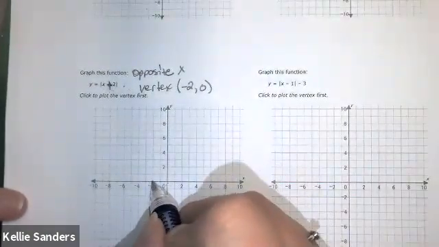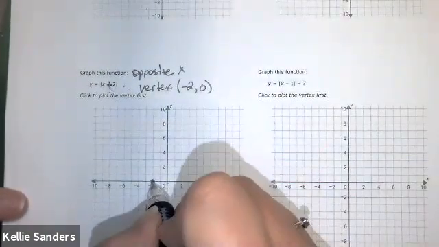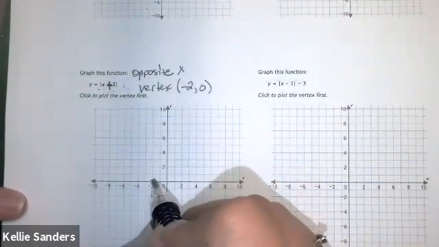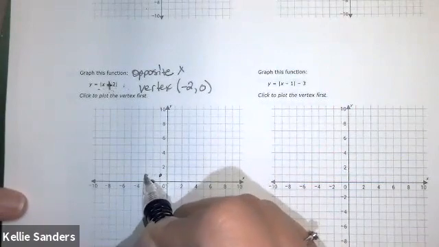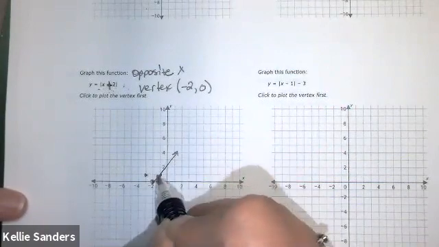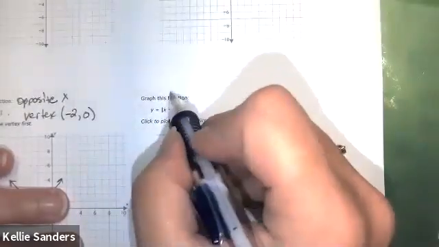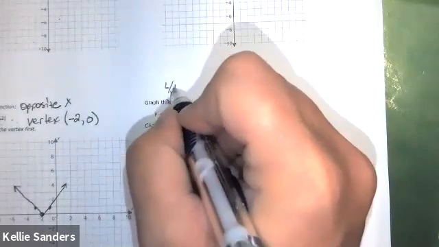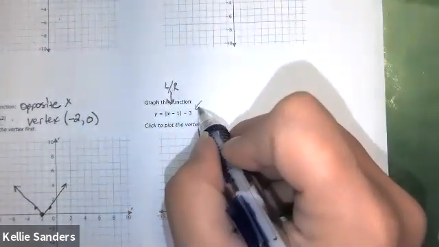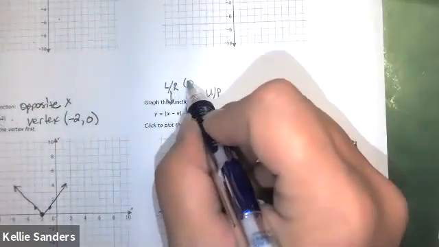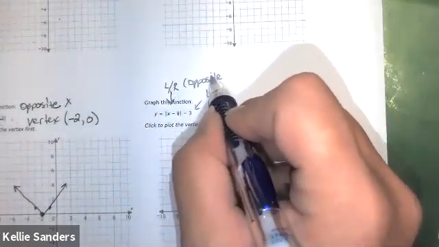So we're going to shift to the left 2 and not go up or down any. There's not a number in front, so it's just understood to be 1. So we're going to rise 1 and run 1. And it's going to be like that. This is a left and right shift. That's an L/R. This is an up, down shift. Left and right is always opposite of what you would think it would be.